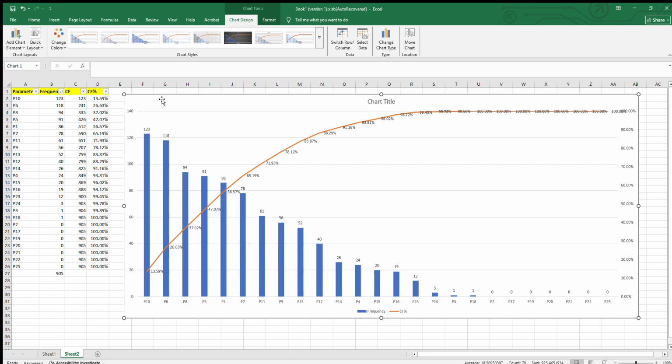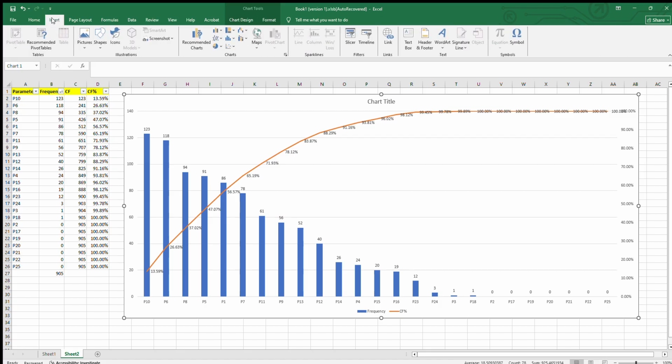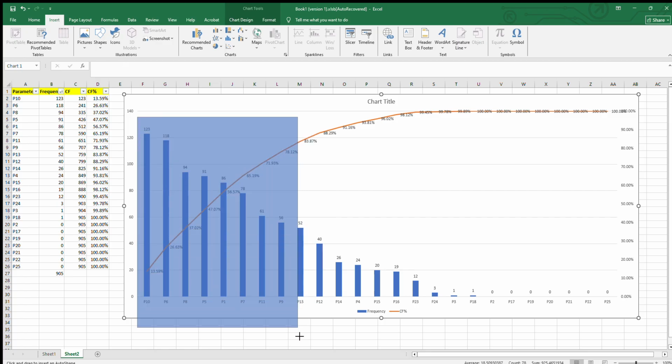Now the same Pareto chart is also known as 80-20, right? Whenever we try to present this Pareto chart to someone else who really wants to understand, he will ask why you made this, and what are the top parameters which are affecting our process, right? So to represent the top errors, we need to select the shape. This one, rectangle. You need to select the rectangle, select here, make it like this.